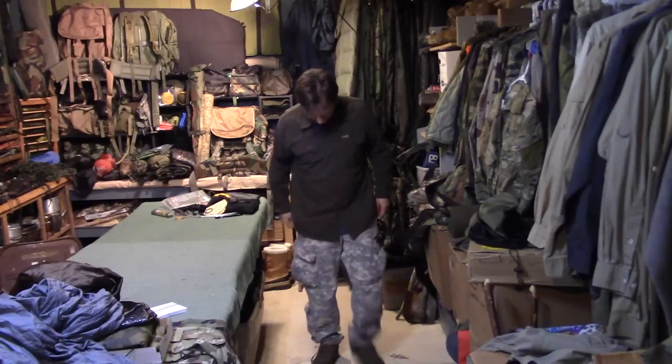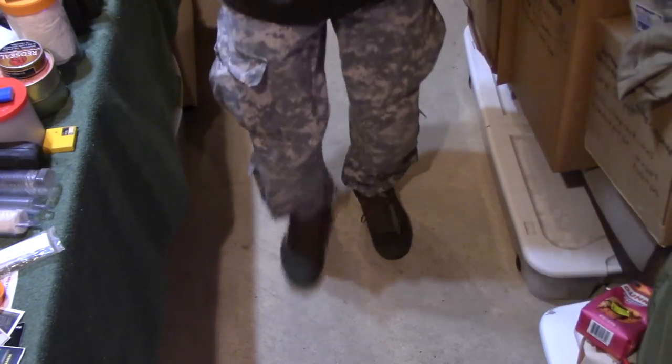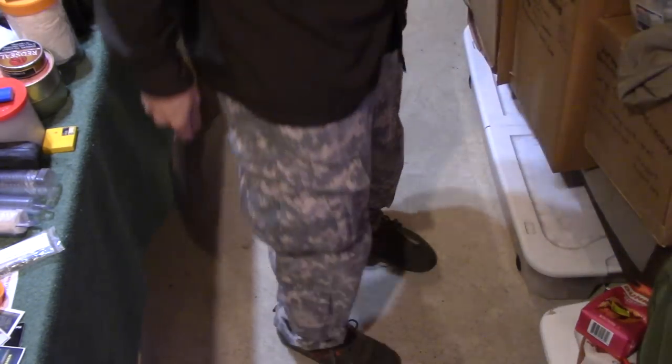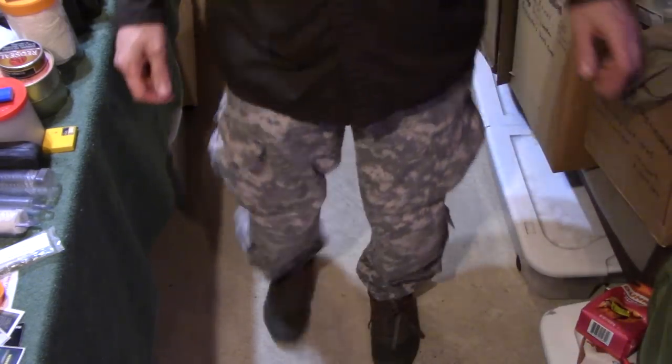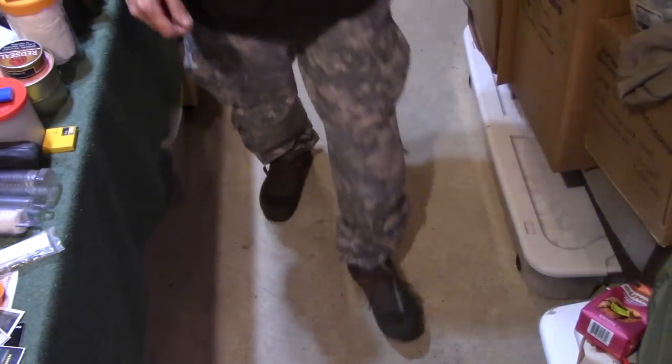So what I'm going to do now is load these pants up with all these parts and pieces, and then I'm going to show you how much can actually be put into a pair of pants like that. Okay. So here are the pants fully loaded. Let's take a look how they look. They're a little bit bulky. But this is a do-all complete kit. You can take away from it. You can add to it.